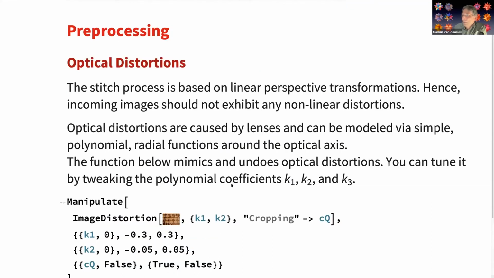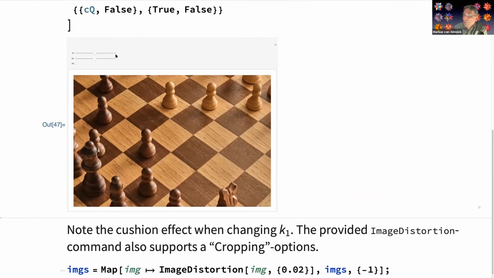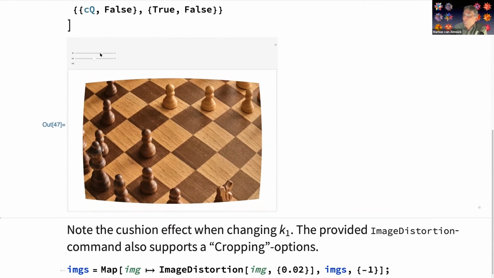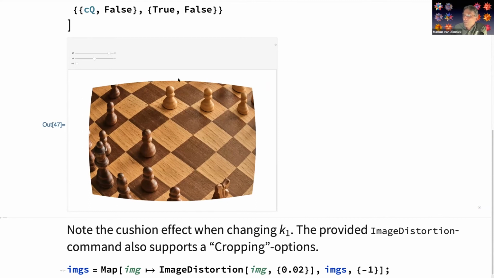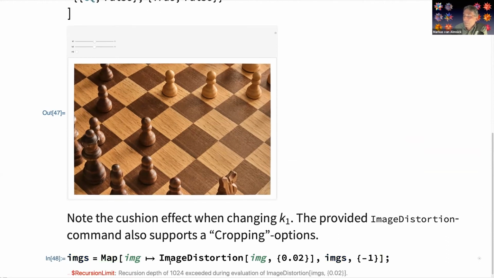Please bear with me, this is going to be somewhat of a tour de force. The first step is to remove optical distortions in an image, because strictly speaking, straight lines in an image should be straight lines. But if your optics isn't great and your lenses deform the image, you get these cushioning effects. They are pretty bad for image stitching, especially when you assume linear transformations to be the middleman between images, and images tend to overlap on the side. This is where the nonlinearities would kick in. So the pre-processing step is to undistort images with an image distortion command that is supplied here.